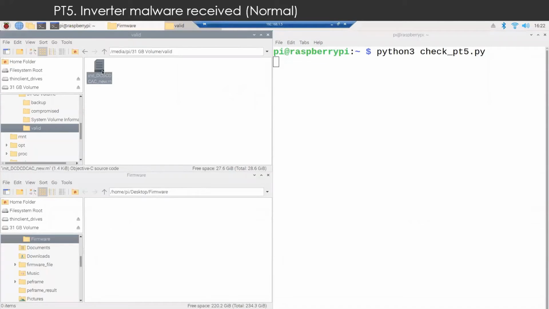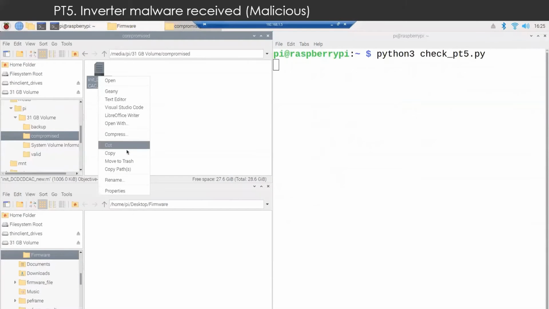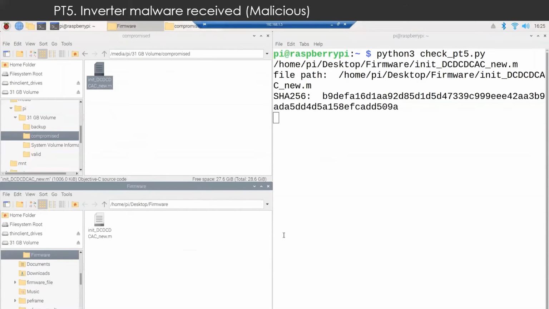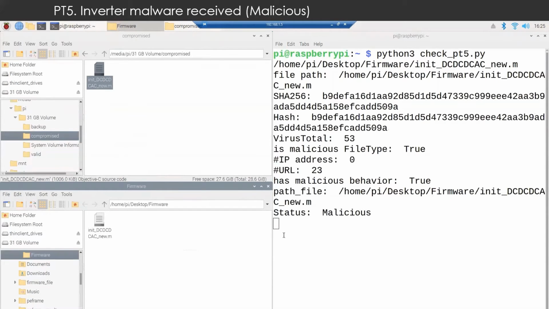PT5 is a case when the security module receives malware. However, in the malicious case, it shows a different hash value because this hash has been registered and analyzed as malware by cybersecurity vendors. VirusTotal shows 53.